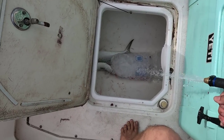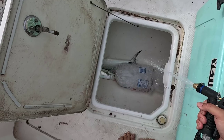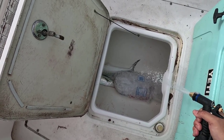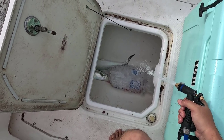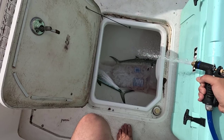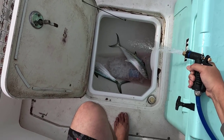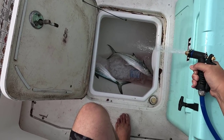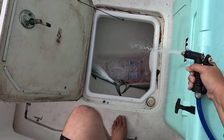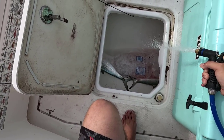We're gonna ice these down real good. We want these nice and firm. So I'm gonna put a whole bunch of salt water in here and get these iced down real well. I got two more ice blocks in the Yeti cooler here too. I'm actually gonna bleed these guys too. So the cooler is probably not going to look too great in the future, but just know that is because I'm gonna go ahead and bleed these while they are on ice. Just makes for a better fillet.